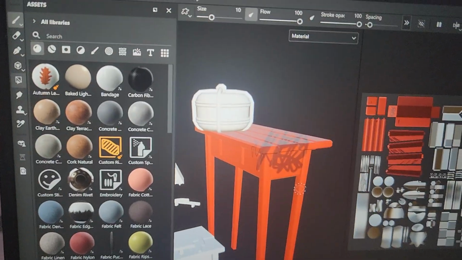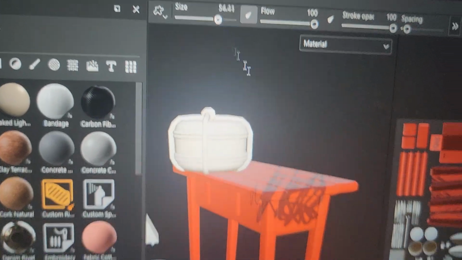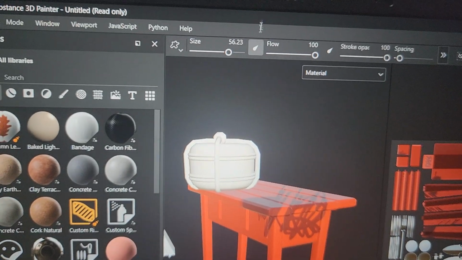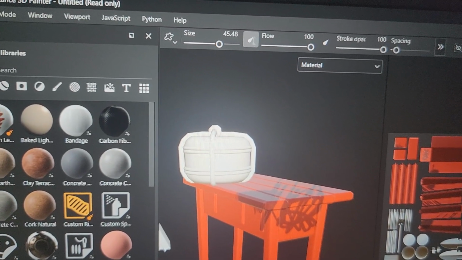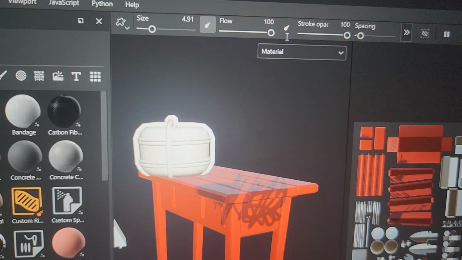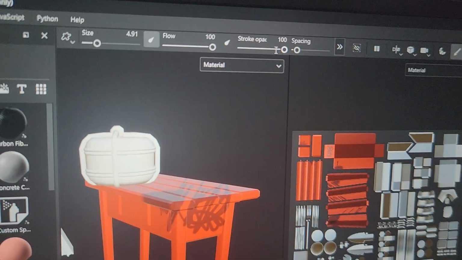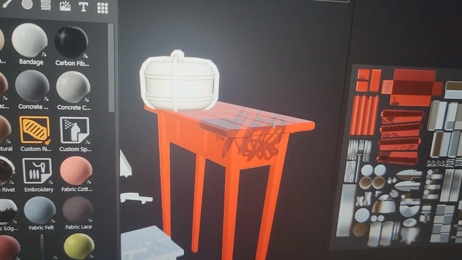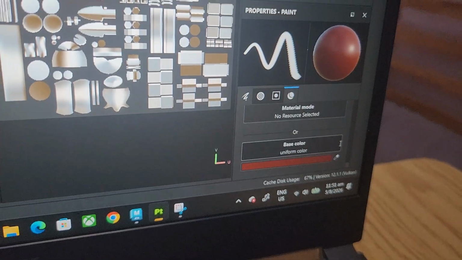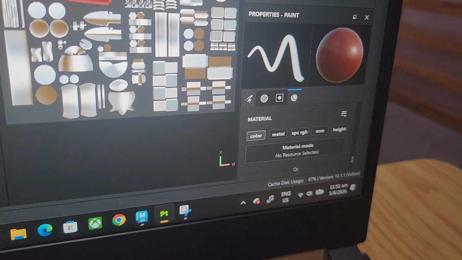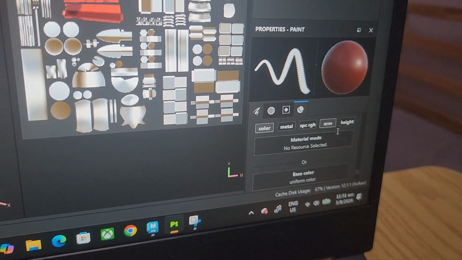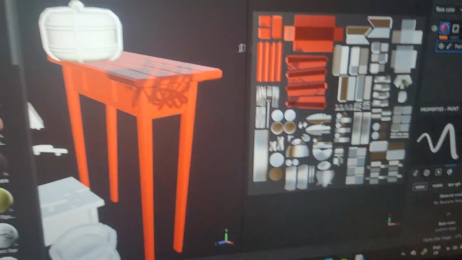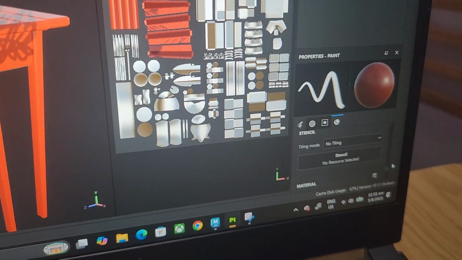Yeah. So you can change the size here, or you can make it influenced by your pressure sensitivity from your stylus using this button here. Flow. I mean, this is just pretty standard Photoshop stuff, so you should know. But let's say you want to make a cut inside the wood, you can use the normal setting for that. So you can pick this one, I believe, and it should be cutting inside now. But you also have to tamper with the setting a bit.